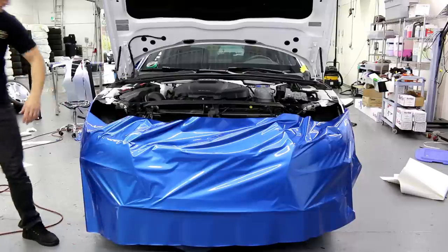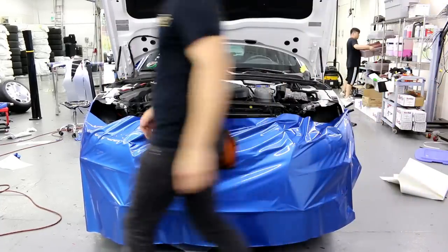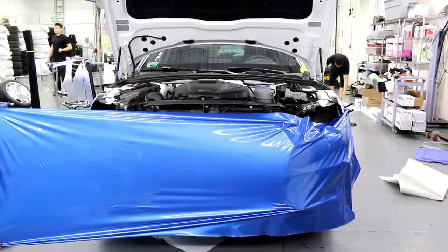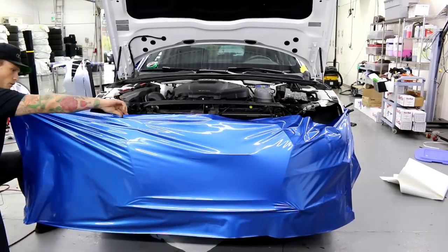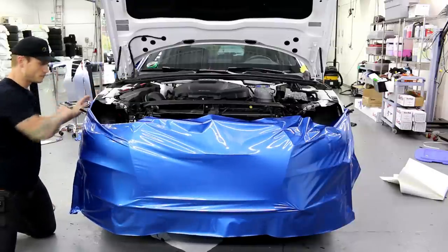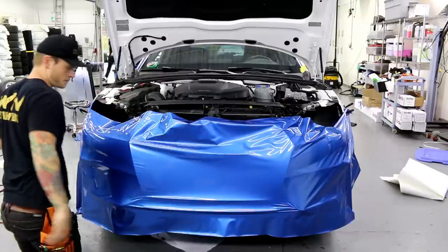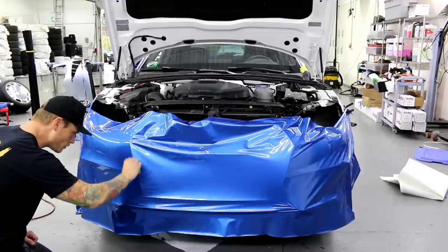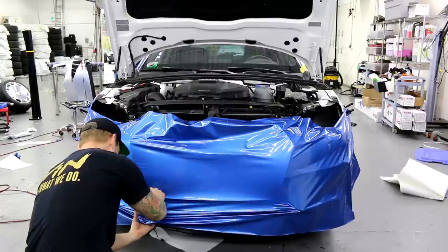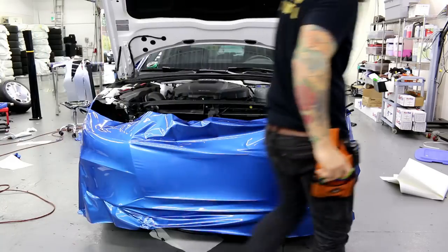Right now I'm just going to glass this out slightly. I always stick a magnet down on one end just to double-check alignment. I'm going to reposition it and pull it towards me — I want it to flex. I lift with one hand and pull a little more. I can pretty much install this bumper without any heat, this is how easy Avery is. I start right about here, anchor it off, run my finger along this body line.